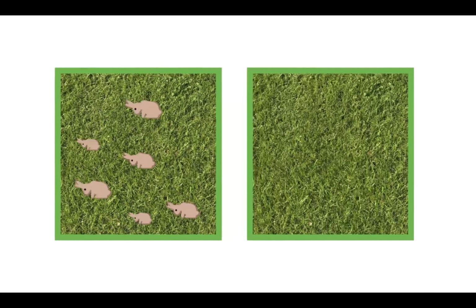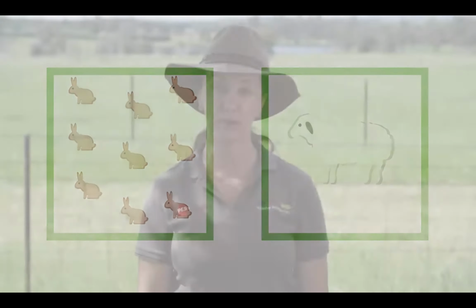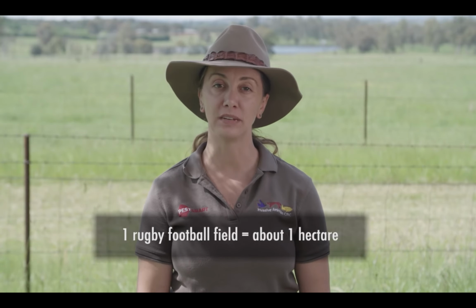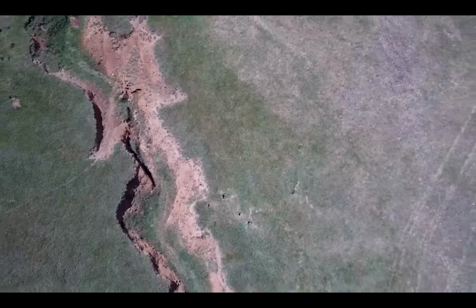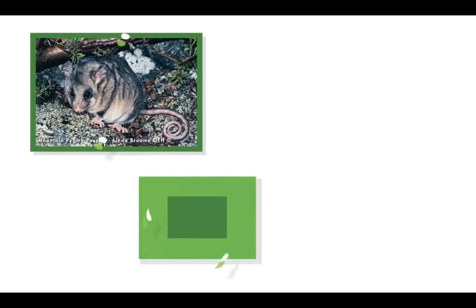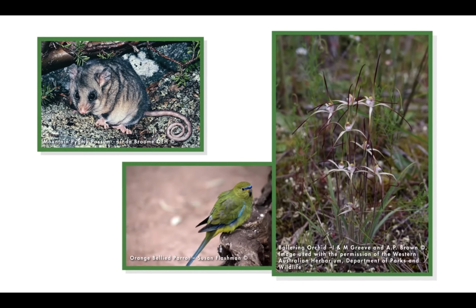Welcome to this information series on rabbit control and monitoring. Rabbits are Australia's most costly vertebrate pest, causing over $200 million in lost agricultural production every year. We know that as few as 9 rabbits can eat as much as 1 fine wool merino wether. It only takes 1 rabbit per football field-sized paddock to prevent the regeneration of native plants and seedlings. The more rabbits there are, the worse the environmental damage becomes. On an environmental scale, rabbits impact 304 species of Australian plant and animal. This includes 24 critically endangered species, including the pygmy possum, the orange-bellied parrot, and the ballerina orchid.